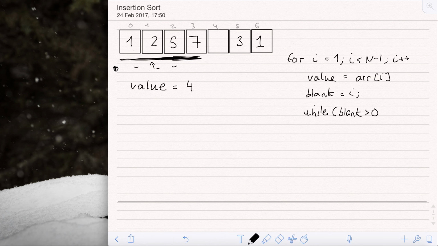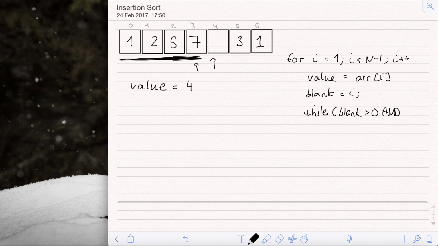It always has to be greater than 0, because it's not just going to keep going to -1, -2, -3 where there's nothing there, and we'd get an infinite loop. And what else? We need to check if the value is less than array at blank minus 1.